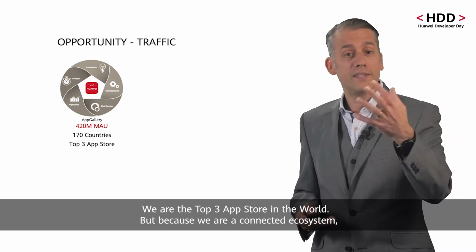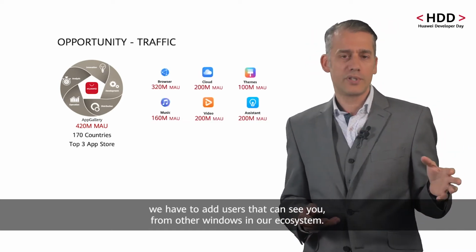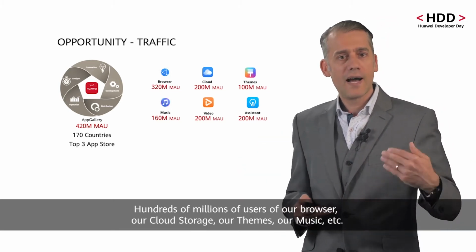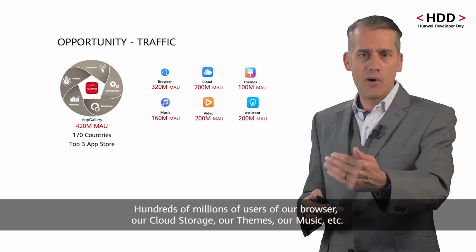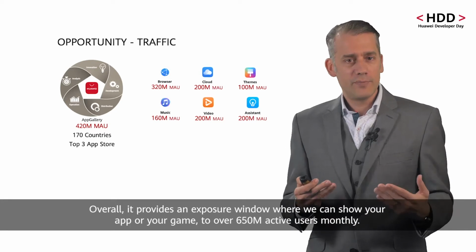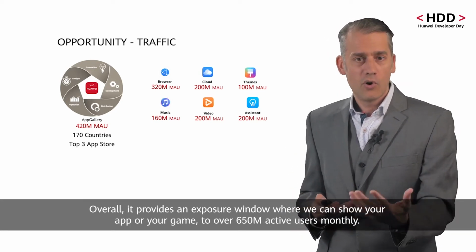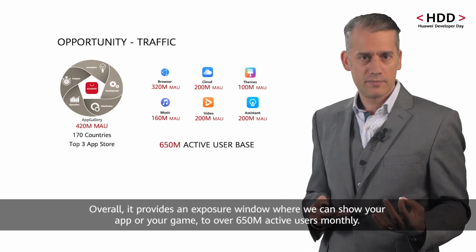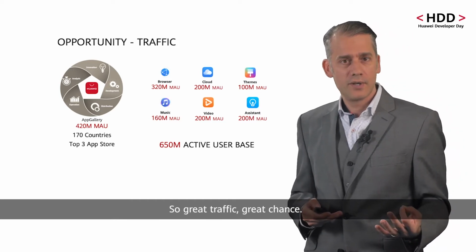But because we are a connected ecosystem, we have to add the users that can see you from the other windows in our ecosystem. 100 million level of users of our browser, our cloud storage, our themes, our music, etc. Overall, it makes an exposure window for us to show your app or your game of 650 million active users monthly. So great traffic, great chance.